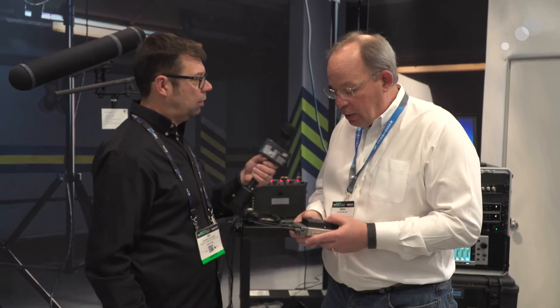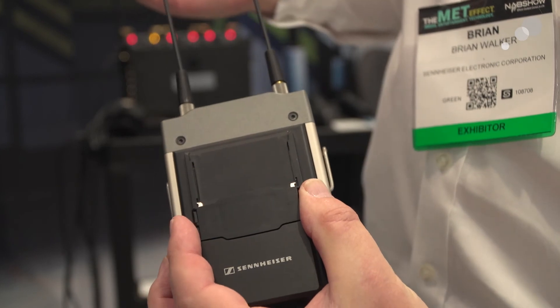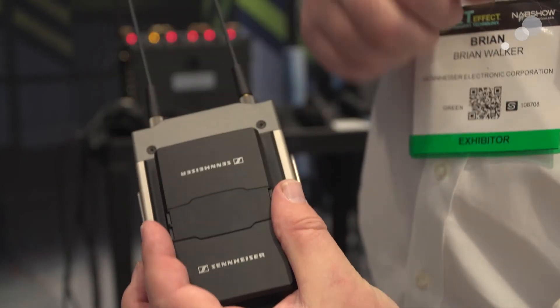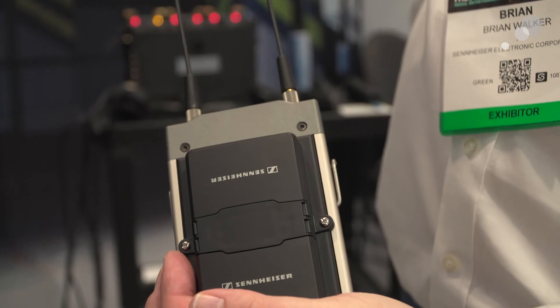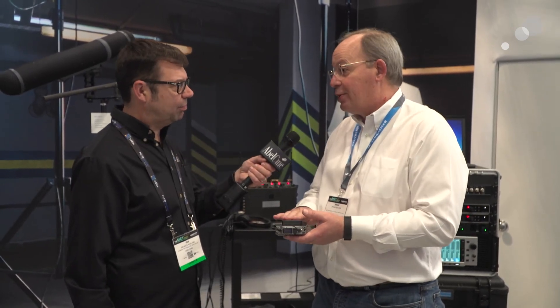Can you just touch on the batteries real quick? These are the same batteries we use for our digital transmitters — the BA61s. We use two batteries to power the system, so you get about seven hours of battery life. We run the batteries in parallel, so as the batteries wear out and need to be replaced, you can pull one off but the system still stays on. And it takes about four hours to go from completely dead flat to fully charged, so you can recharge faster than you can drain the batteries. That cuts down on how many backup batteries you need to take in the field.